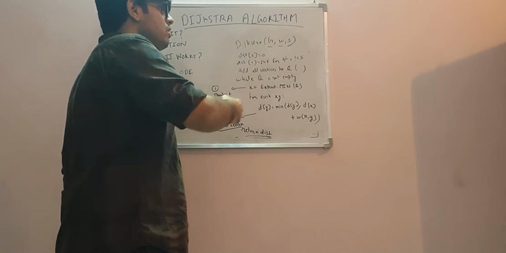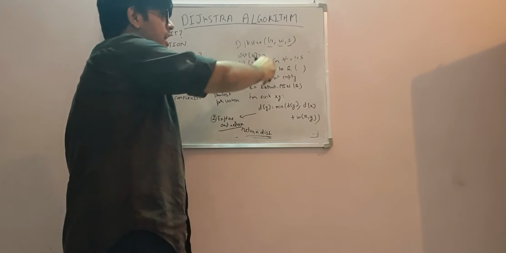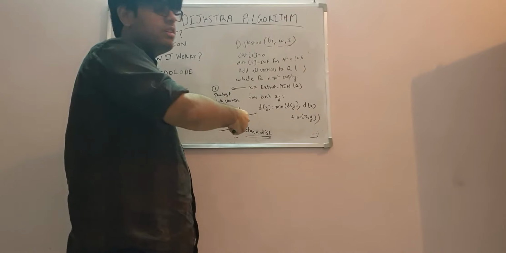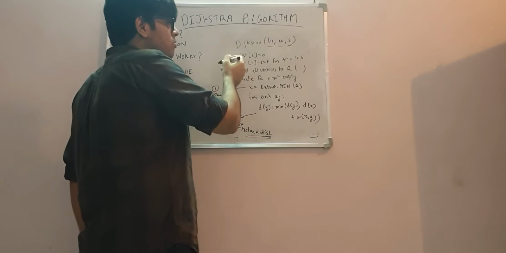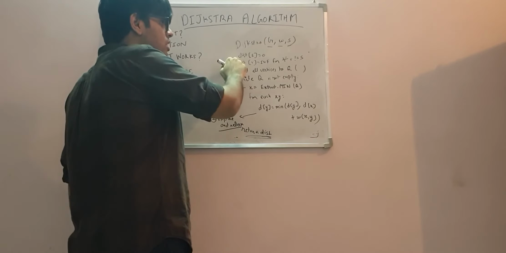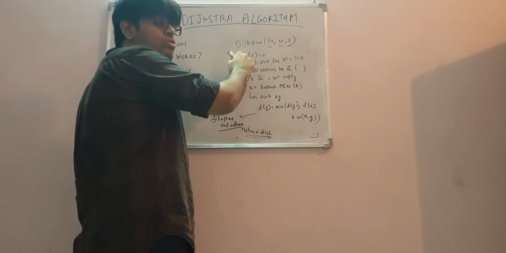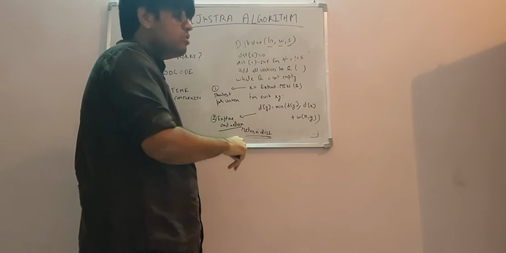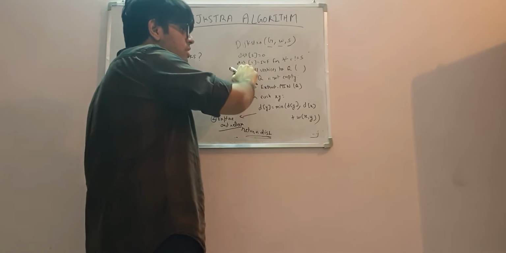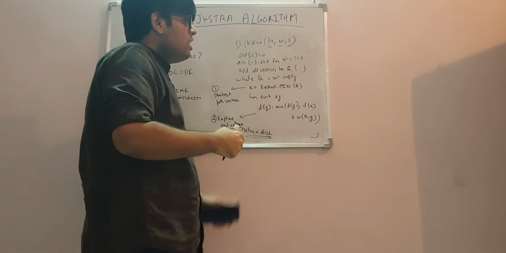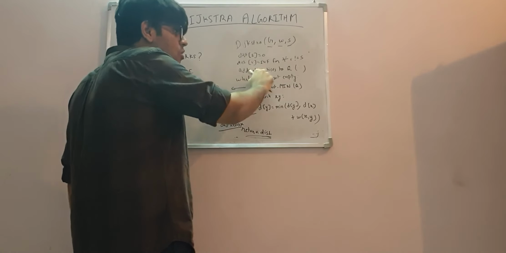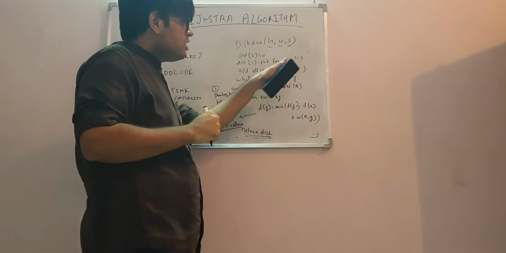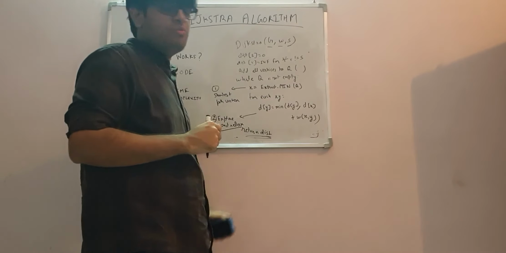Let's assume that you are given a graph which is G, and W is your set of edges, right? And S is your source vertex, right? So now, first what did we do in the simulation? Now we initialize the distance from source to source as 0 because you are already at the source, right? The distance to all other vertices is infinity because you haven't actually processed those vertices yet, right? So we add all the vertices to an unprocessed container. Let's just call it Q, right?